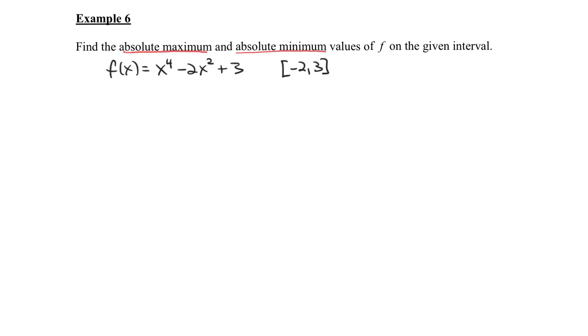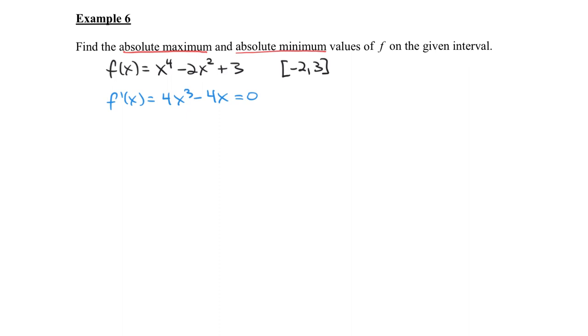So let's go ahead and find f prime of x. So we have the power rule. We'll get 4x cubed minus 4x. And then just looking at this, we can see that there's no place where this derivative does not exist, right? This derivative exists everywhere. It's just a polynomial. So as far as the critical numbers go where the derivative doesn't exist, there are none of those. So we're going to have to just find out the critical numbers that cause the derivative to be 0.